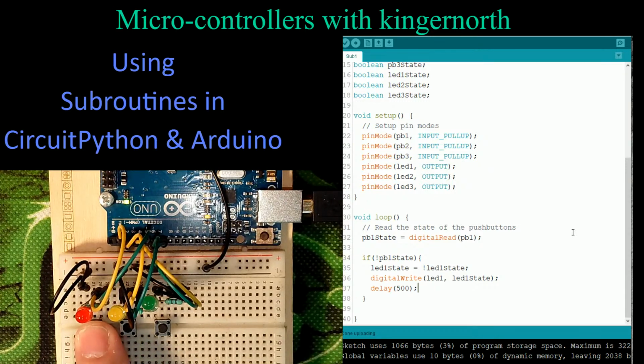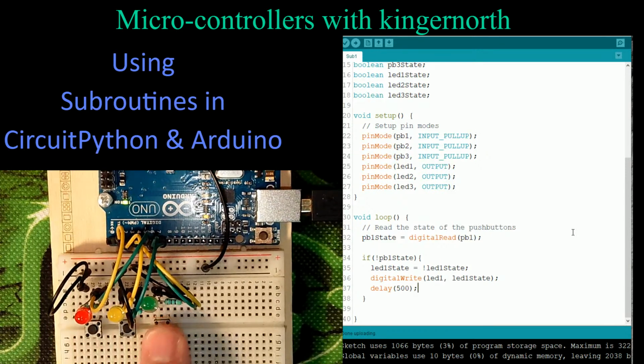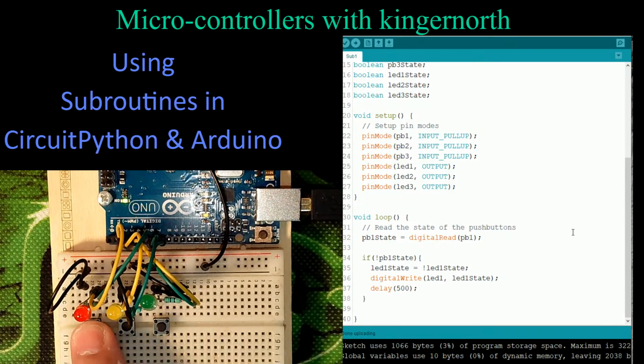If I press the button, the light comes on. If I press the button again, the light goes off. On, off, on, off. It works really well. Now none of these other buttons do anything because we didn't write any code for those. But this one is configured for the red LED.